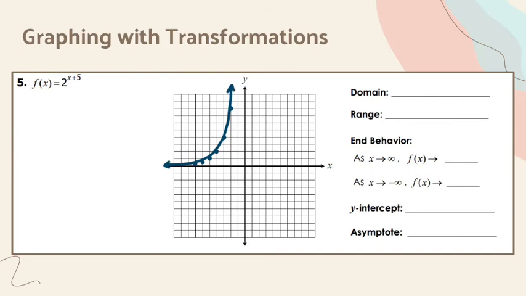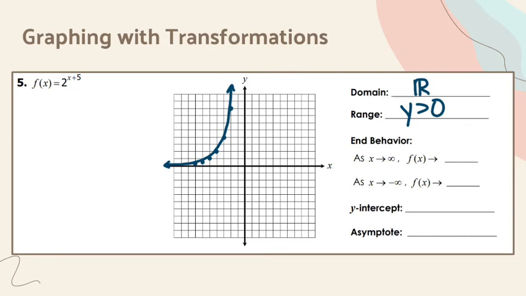All right, so my domain is still going to be all real numbers. For every exponential function that we graph, the domain will be all real numbers. Our range, in this case, our graph did not move vertically in any way. This is why it's important to know transformations. If we look at this, we should see that the only transformation we have from the original parent function is that it's going to go left 5. So since the range is our y values, which are vertical, these haven't changed. Our function moved left. It did not move up or down. So our range, just like in our parent function, is going to be y is greater than 0.